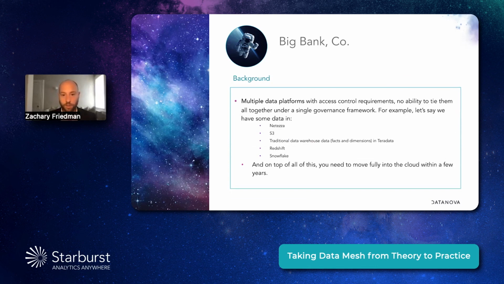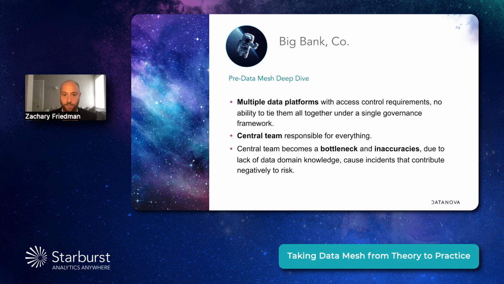So, laying the groundwork, as a member of this central IT organization in this multinational bank, remember, you've invested heavily in every major wave of data management technologies for decades. This means that perhaps you have trade settlement data stored in Netezza, market data you purchased from FactSet or Refinitiv stored in S3, fact and dimension tables representing various business operations that have historically lived in Teradata, and on top of all of this, you're in the process of migrating to cloud-native data platforms such as Snowflake or Starburst, so various business units have data stored in Redshift and Snowflake.